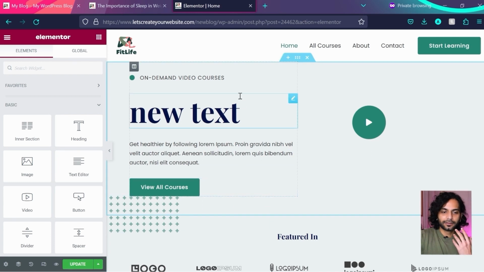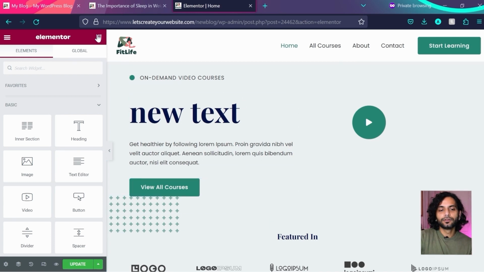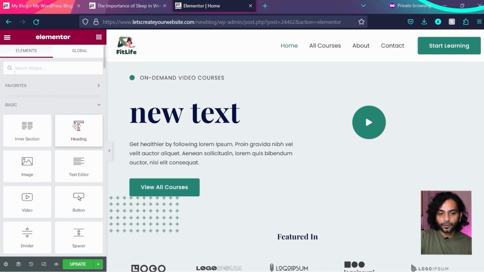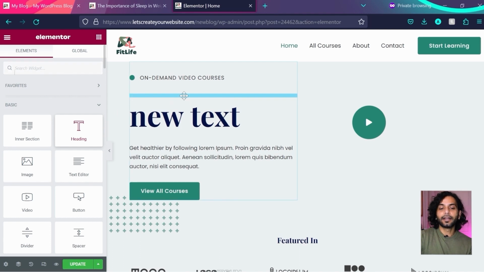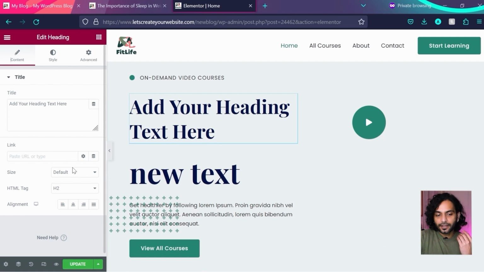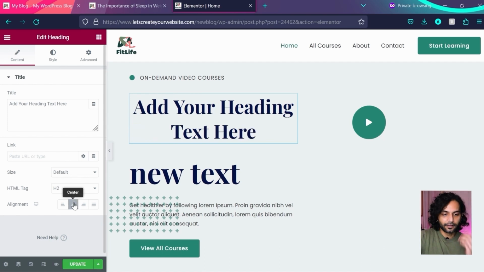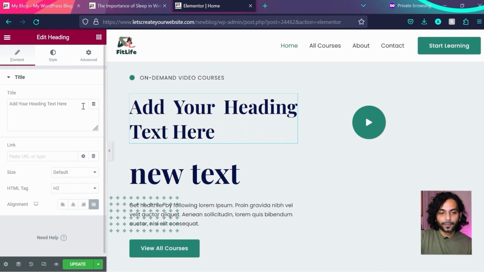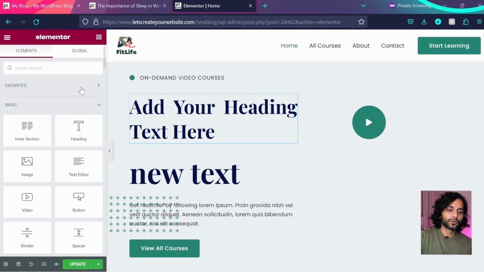Okay, so there are different elements here. If you click on these dots here, you will see all the elements that you can use with the Elementor page builder. You can just drag those things and drop them where you want on the page, and that element will be added. For example, I just add a new heading, and to change the heading, you can change it from here. You can align them how you want. You can center align them, you can right align, and you can justify align. And there are so many elements to choose from here.